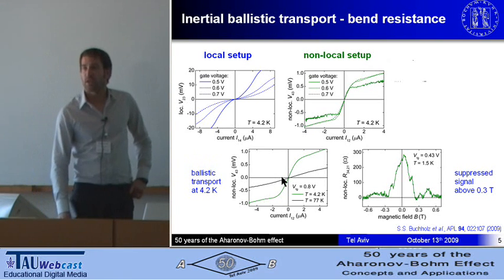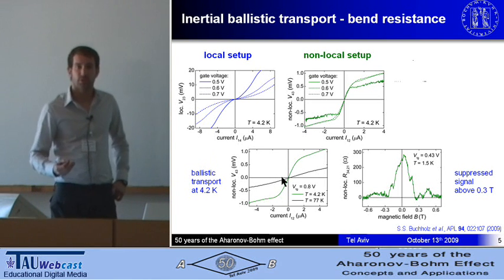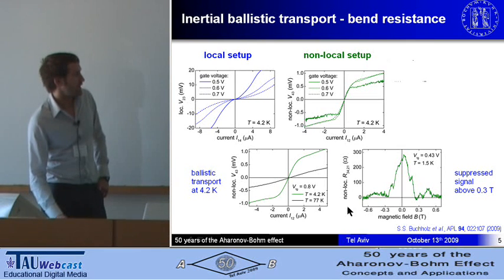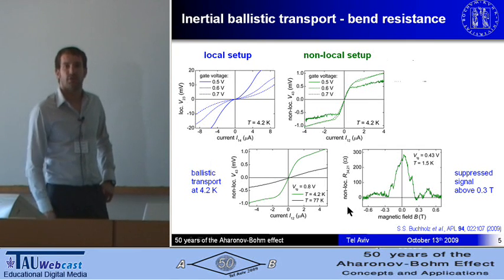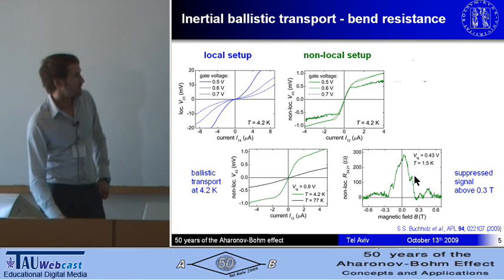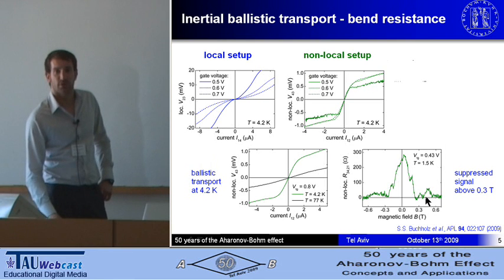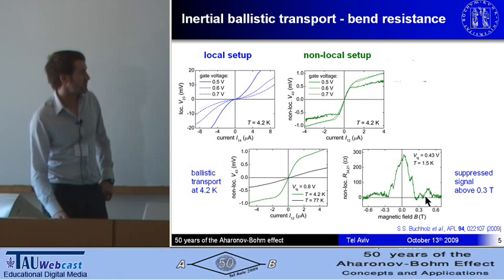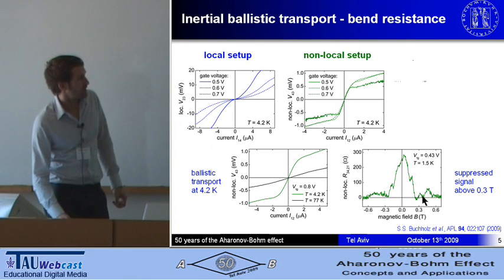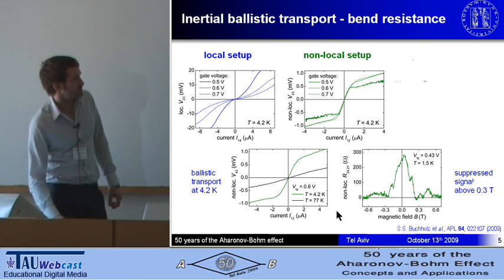But actually we want to stay in the linear transport regime, that is, apply a small AC signal in this regime around zero DC current. If we do so, we can measure the non-local transfer resistance and apply a perpendicular magnetic field. What we do is we introduce the Lorentz force to the electrons so that this non-local signal gets suppressed above a certain critical magnetic field. And I would just like to keep in mind that as long as the magnetic field is small enough, this effect is still valid.